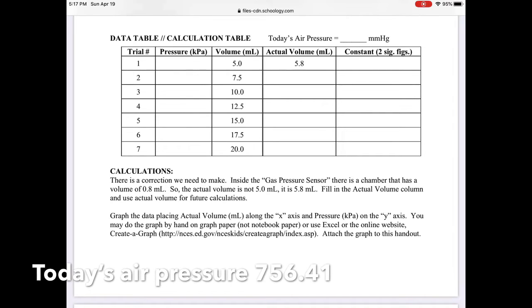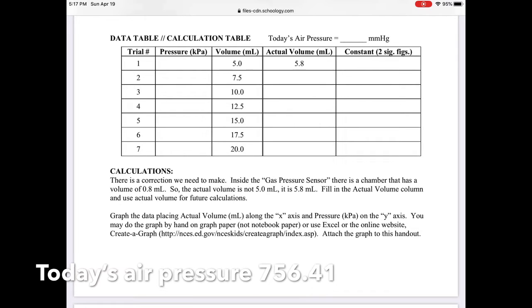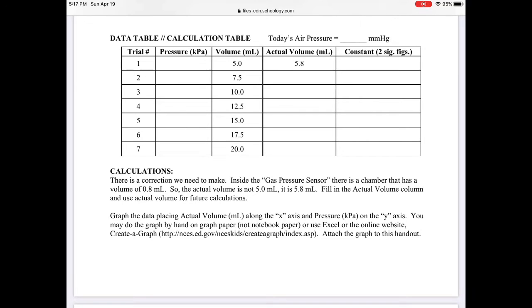Also, toward the end of the video, you'll see that I do show the full data table, and so if you don't get it as you go through, you can look at it there.